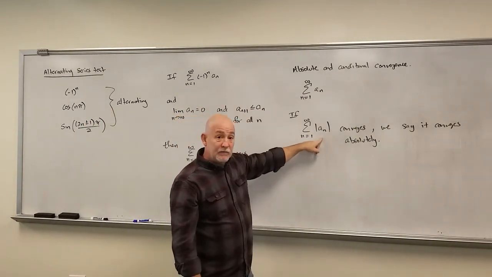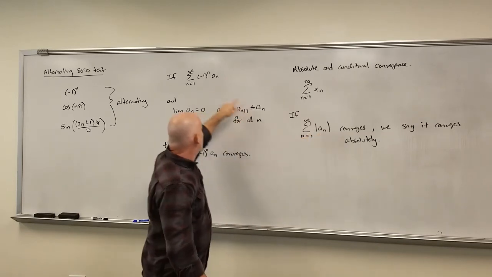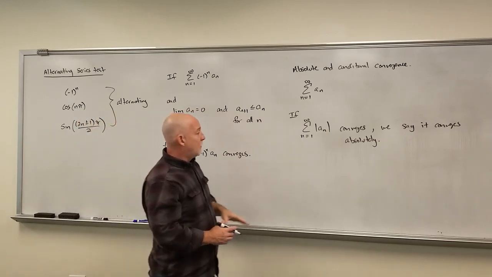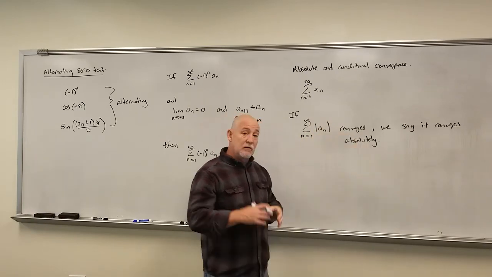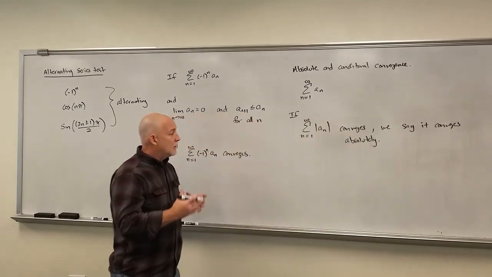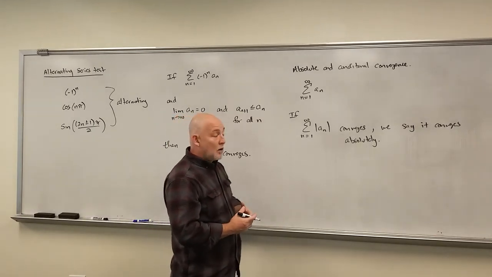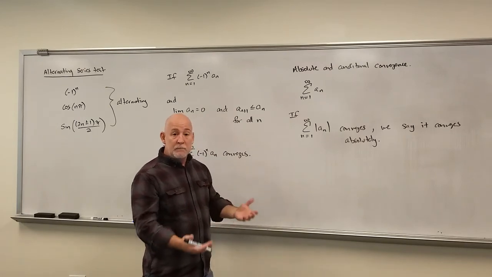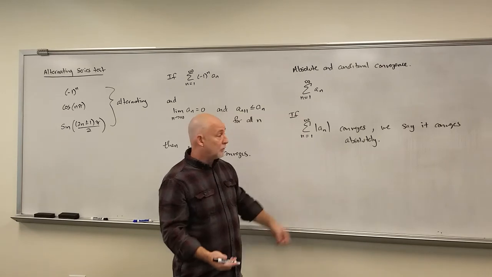When we slap absolute values on this, that means that every term is going to be positive, which means the alternating piece goes away anyway. So if we say that the absolute value of the series converges, we say it converges absolutely. Now, kind of the good news here is this is something you can do immediately by looking at your series. Most of the series that we've dealt with so far, every single term is already positive, which means we've already found out that it was actually absolutely convergent.